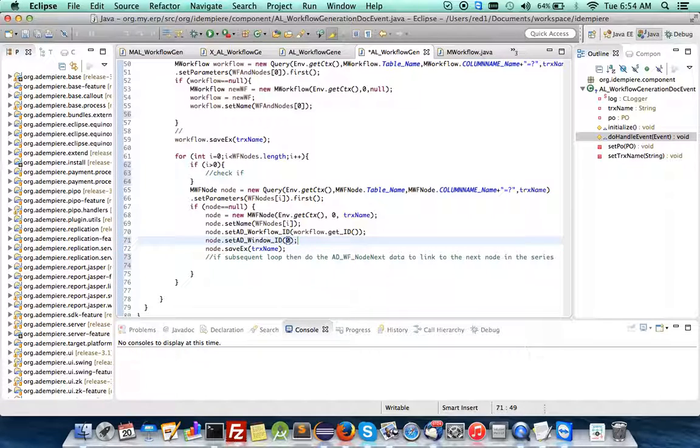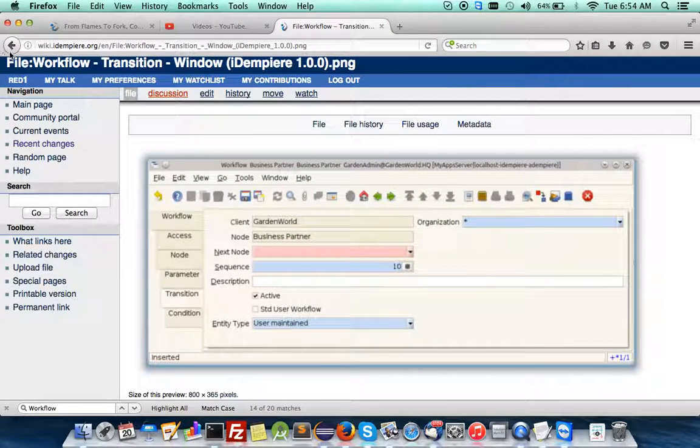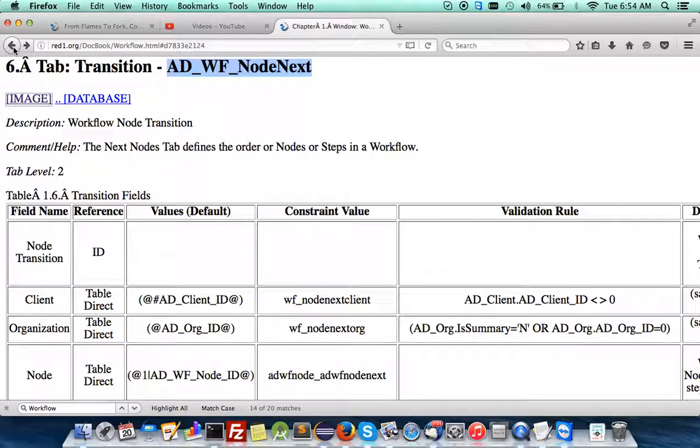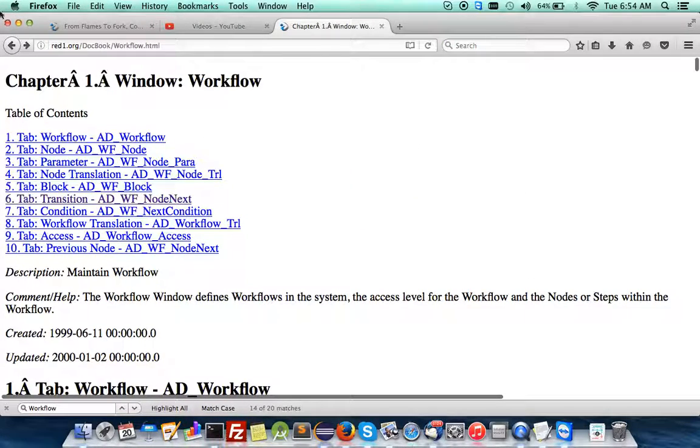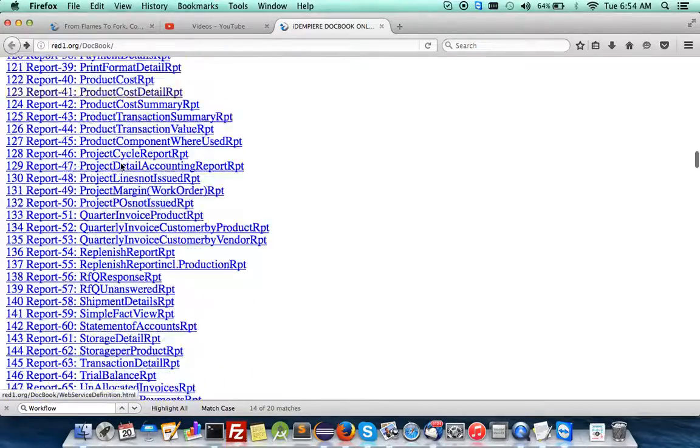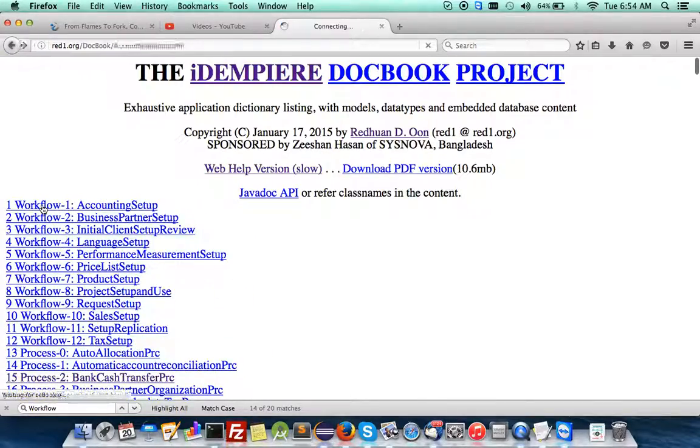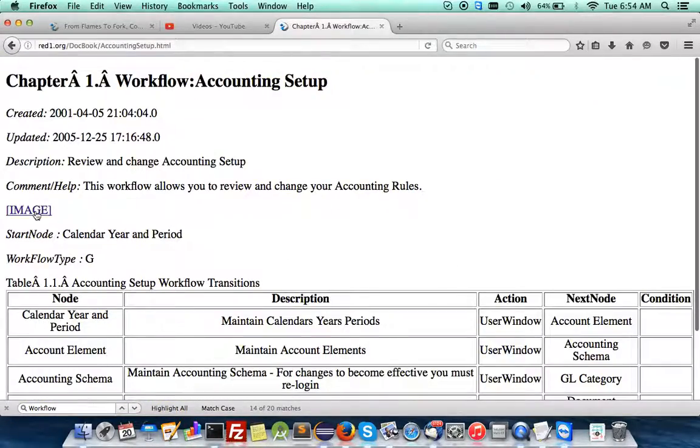Okay, now this window ID is the window ID from the node name associated with a window, because when you talk about a workflow, it's most likely, let's see, we have a picture of a workflow here. Yep, we have an image.